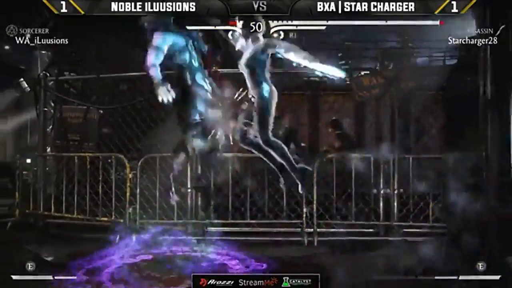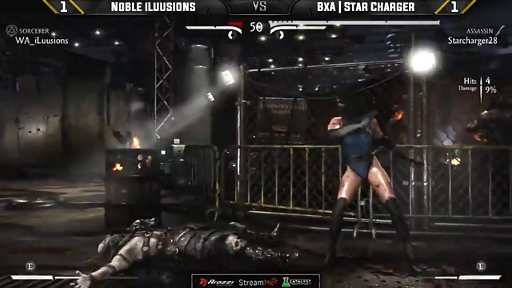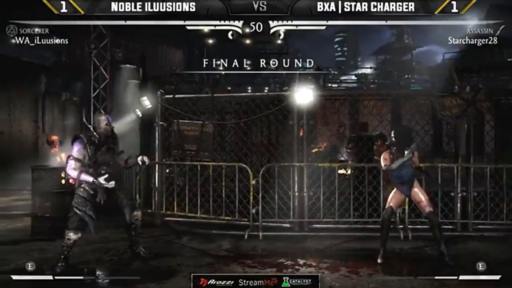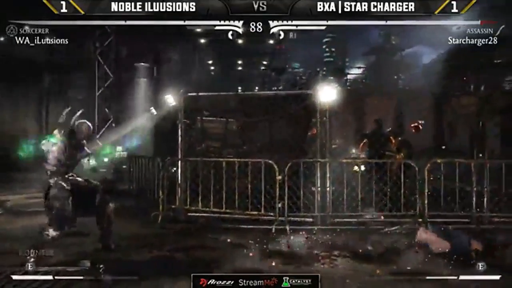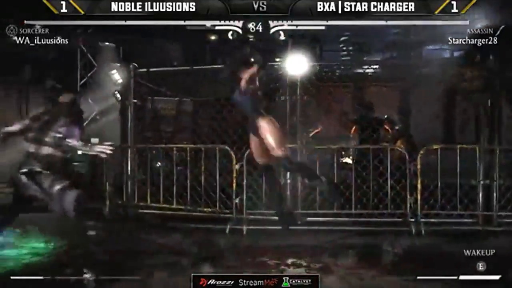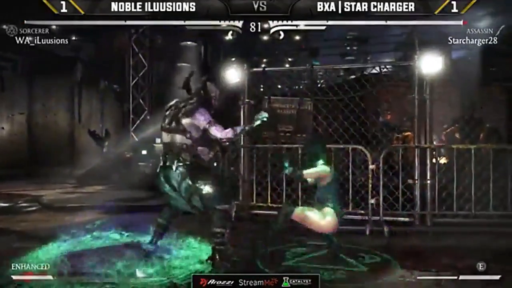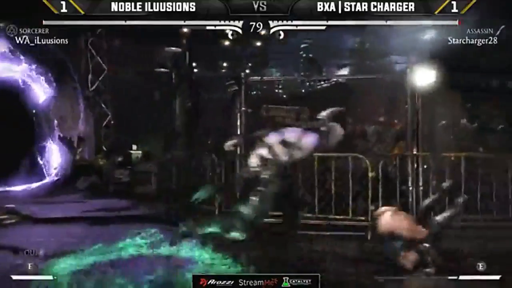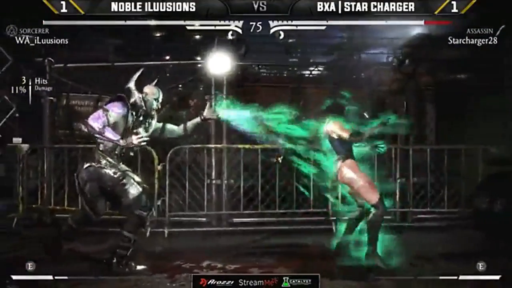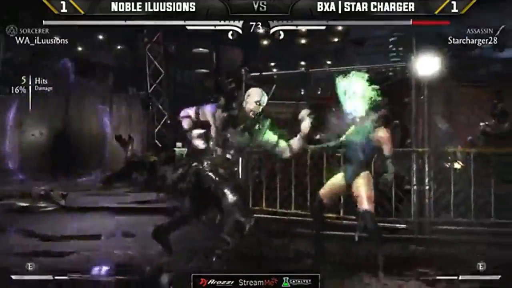They still with some meter. Do not want to deal with the unblockable X-ray. That was smart by Star Charger. He knows being in the corner against Quan with any sort of portal up is extremely scary. Spends the bar securing that second round. Hey, the armor got the back too, but no conversion there. Oh, letting go of block to let that hit happen, and a jump back to punish the 2-1 riff.